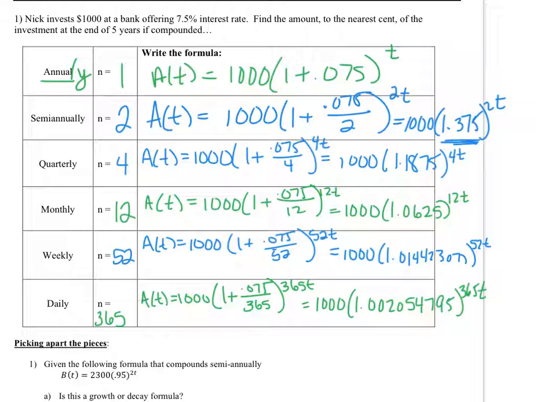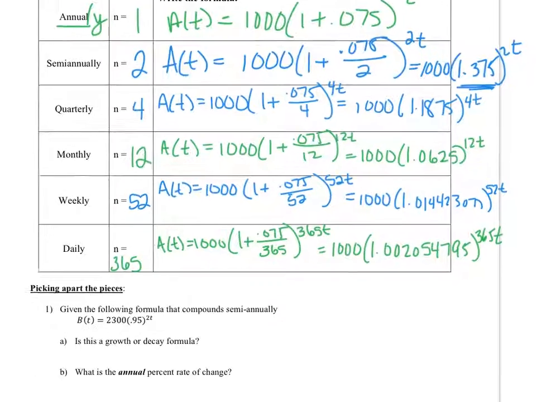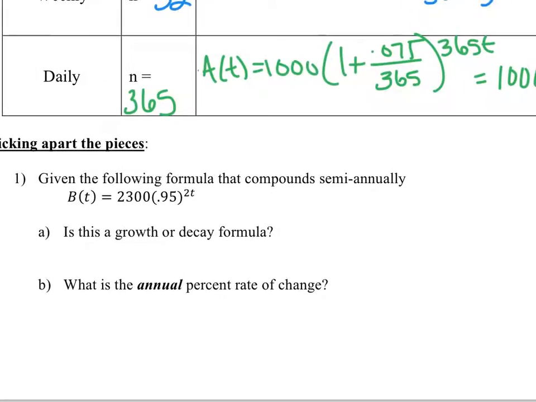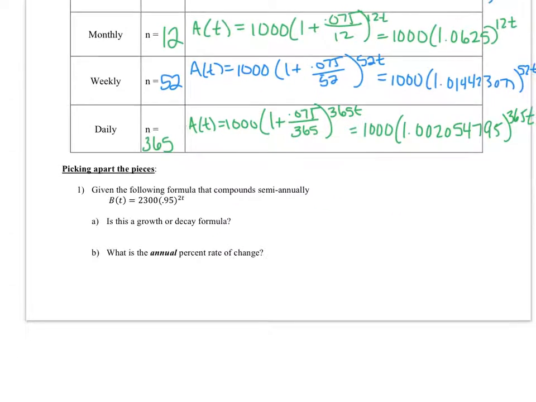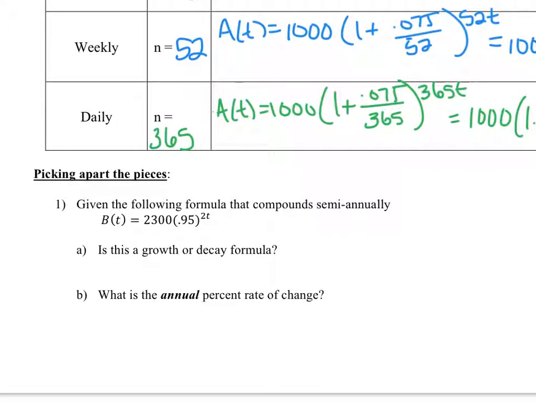Okay, so this is what this one looks like. Monthly would be 12, weekly is 52, and daily is 365. These are the numbers, but you can see the 12 is put here and there, 52 there and there. You can write that number if you want, but this is the formula that, of course, you need to have memorized. So here, if we pick apart the pieces, I give you this formula, and I tell you this was compounded semi-annually, so that means twice a year. So I've given you the formula. You can kind of tell it's like that because of the 2 there.